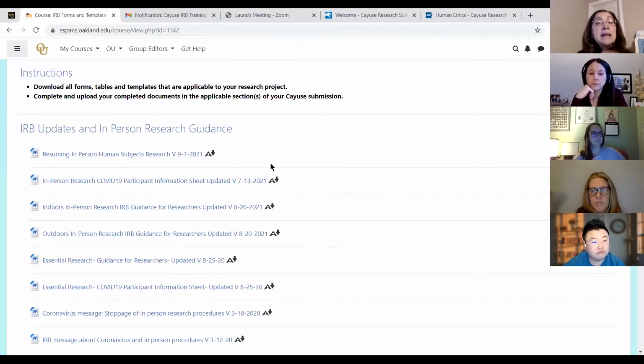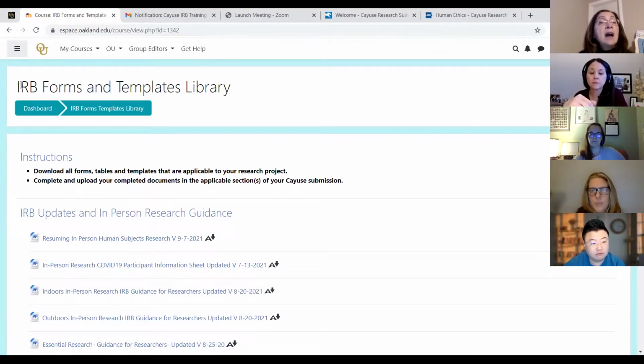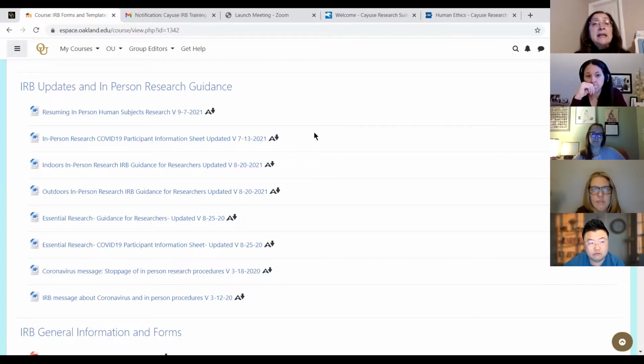You click on it, and then you will be able to access the IRB forms and template library. Here we save all of our guidance, SOPs, additional forms, and templates that may be required for IRB submissions.